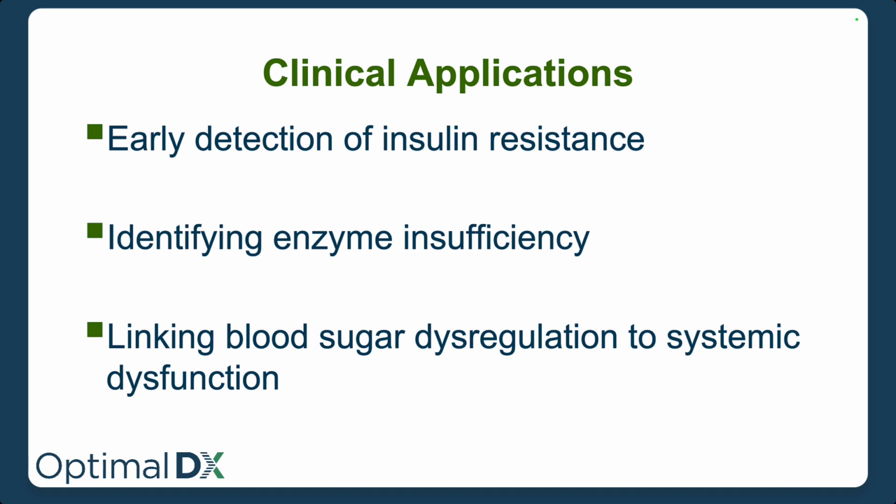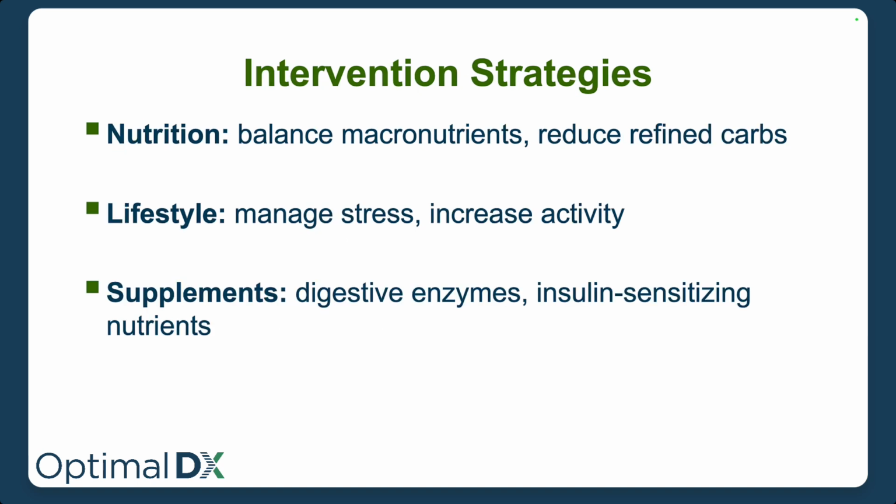We can also recognize digestive enzyme insufficiency even when standard labs appear unremarkable. And that's another thing we can do: you know what, I'm seeing enzyme insufficiency in the symptomology that you're presenting with, and I'm also seeing it in your blood work. This is an opportunity for us to address some dietary issues that you've got going on, and maybe even recommend some pancreatic enzymes. So most importantly, we can now connect pancreatic dysfunction to broader systemic patterns, from cardiovascular risk to gut health to neurocognitive changes. And this is the real power, I think, of functional blood chemistry analysis.